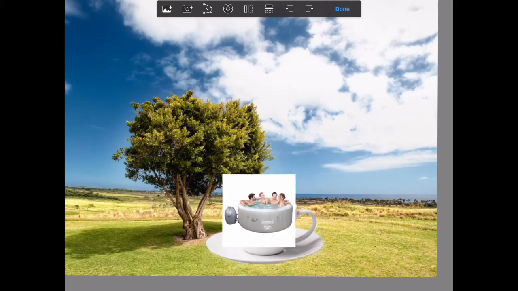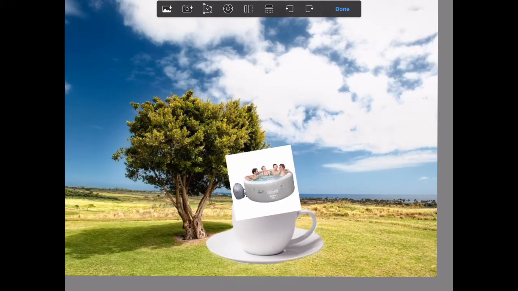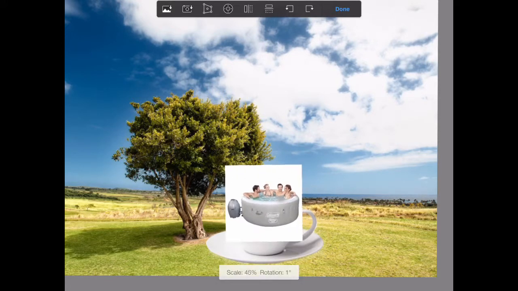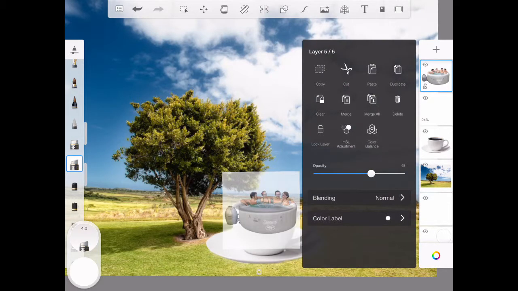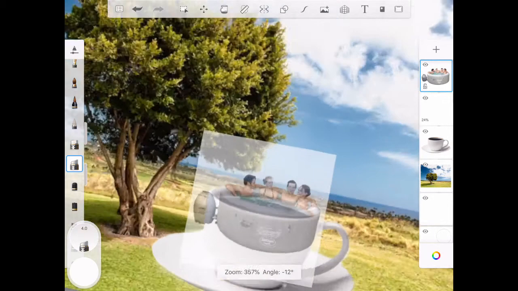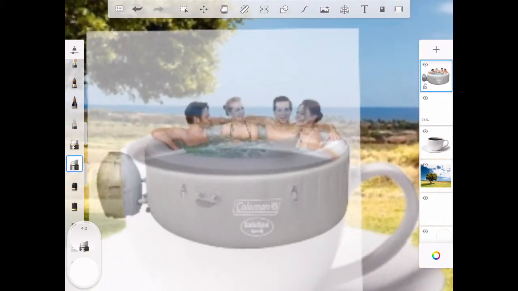Oh, it looks about the same size. Oh, oops. Didn't mean to do that. Two fingers pinching will let you pinch and move. That works perfect. So I'll keep this layer and with the opacity down, I'm going to make my eraser small and I'm going to start taking away.